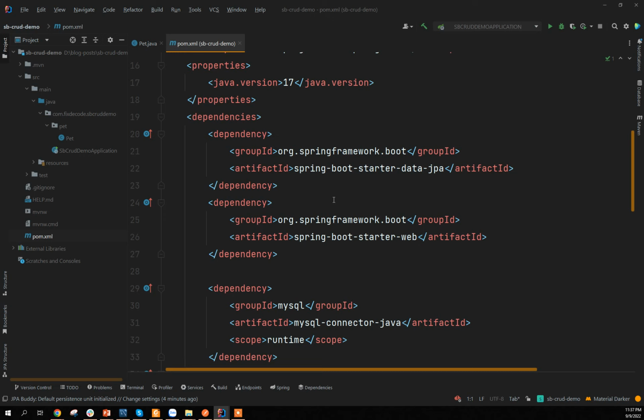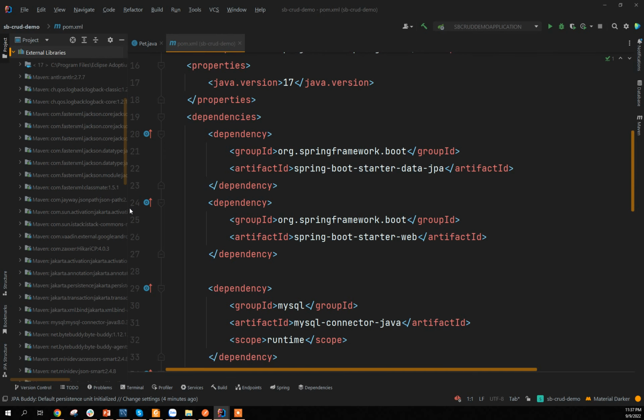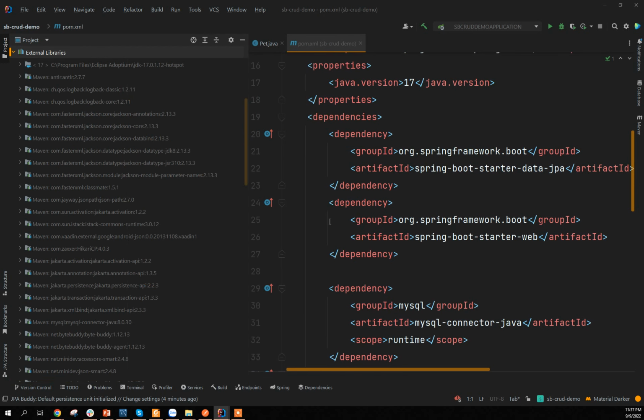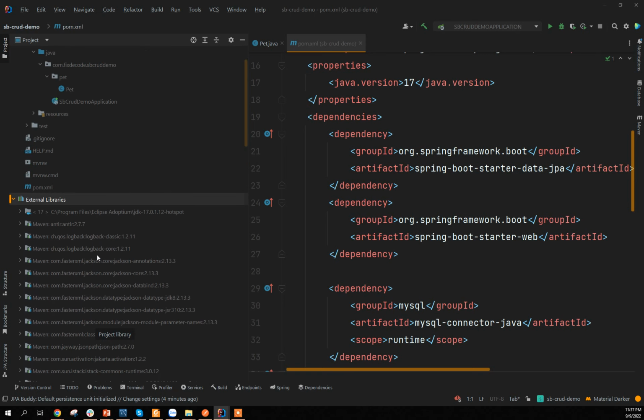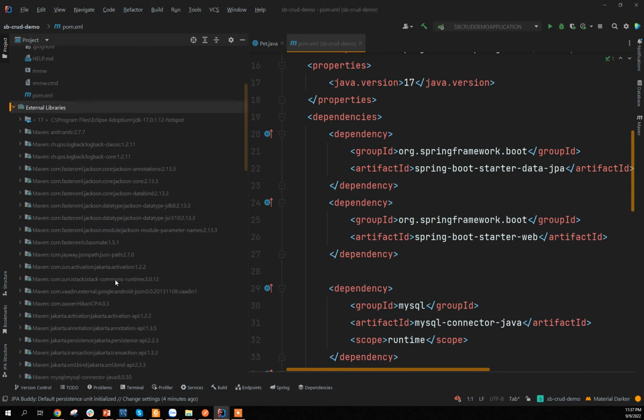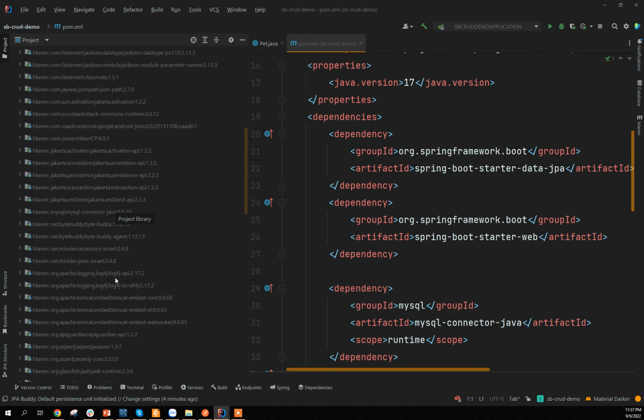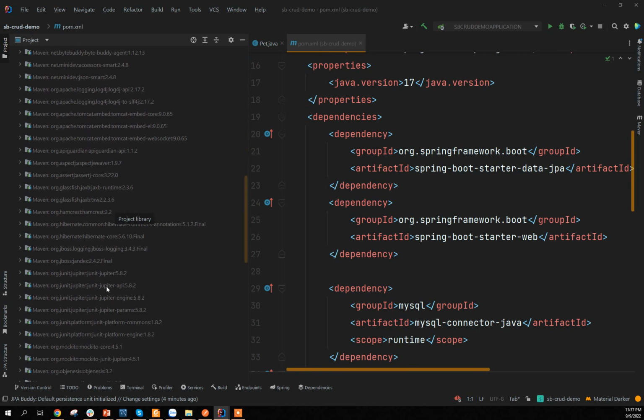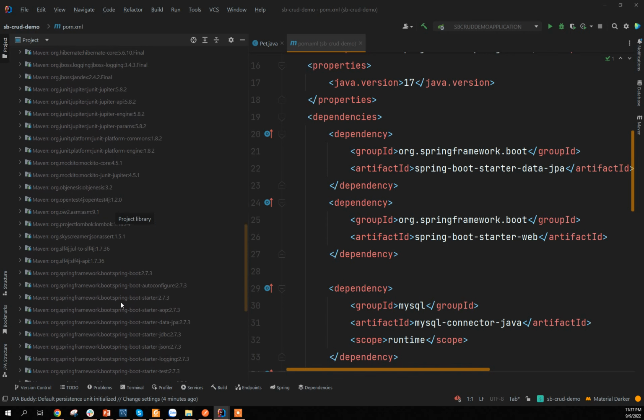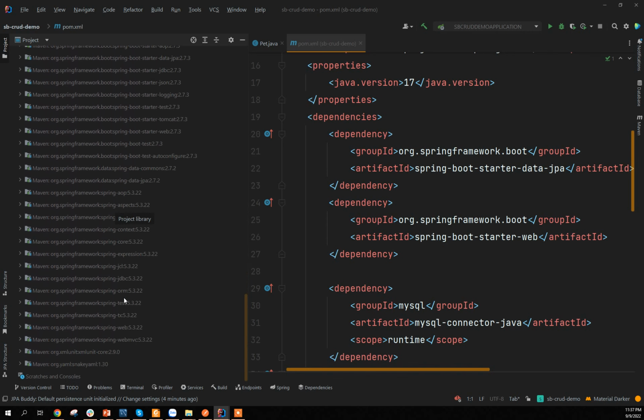This one actually has, and if we go here, we are going to see more of other dependencies that these dependencies have pulled along. From here we can see all the dependencies that we have gotten in our classpath.